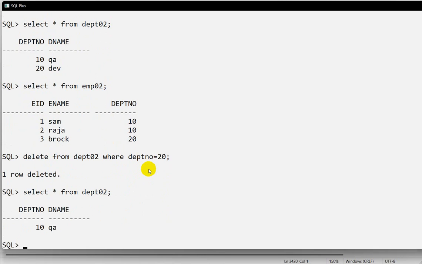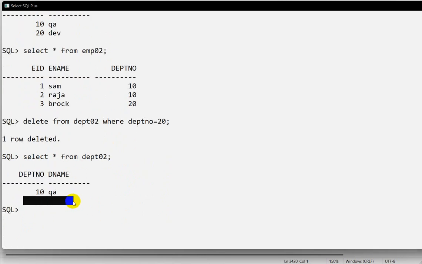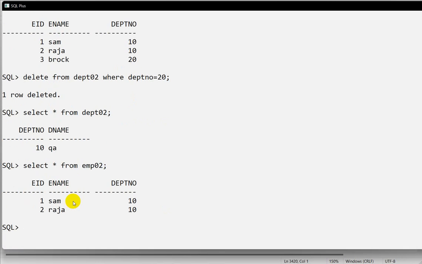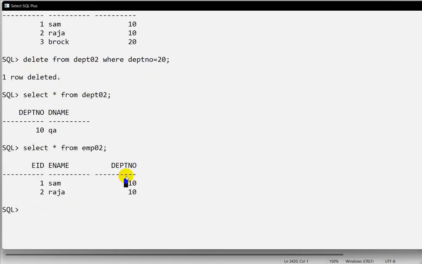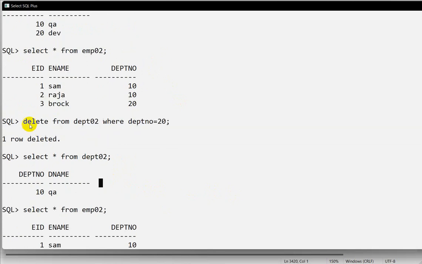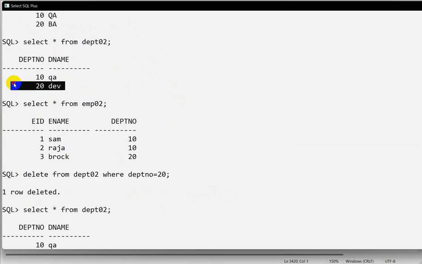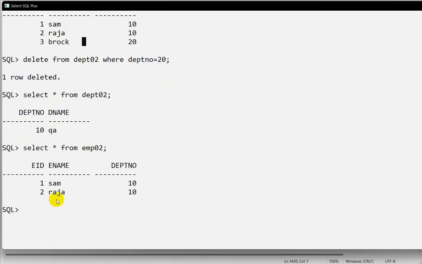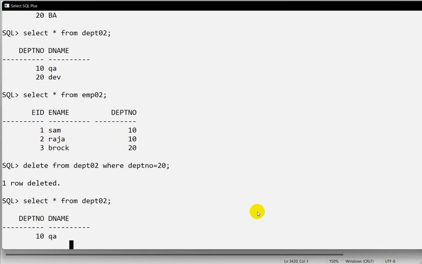If I go here, the corresponding row for 20 is deleted, and if I go to the employee table, here we go, the row corresponding to department 20 is also deleted in employee02 as well as in department02. So when we delete 20 in department02, its corresponding row in the child is also deleted. There is no department number 20 in the child table. This is the way we can use on delete cascade.